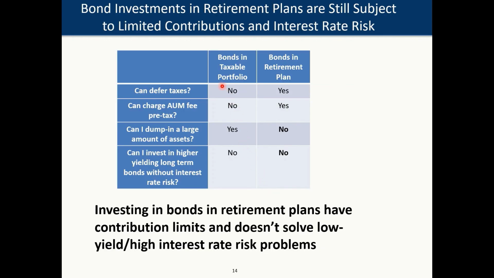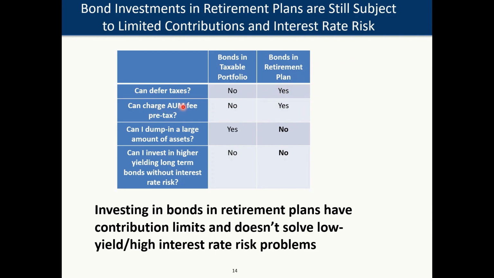So again, let's do a summary of putting bonds in a taxable portfolio versus putting bonds in a retirement plan. So we'll talk about the issues with bonds in a retirement plan. First, can you defer taxes on bonds in a taxable portfolio? No. We talked about how you can defer the gains on taxes on bonds in a retirement plan. So that's a benefit of retirement plans.